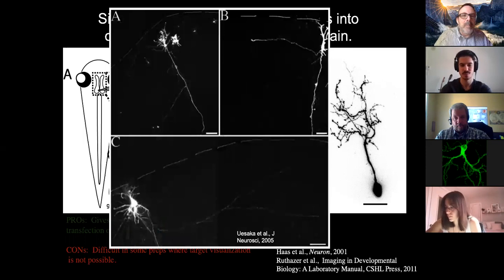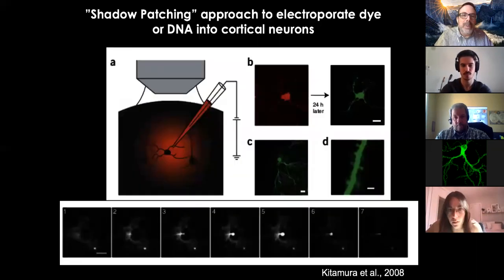And this is just an example of the approach that my postdoctoral supervisor developed in the lab when I was there. It's the same thing, basically single cell electroporation, but in this case, it's in an organotypic slice of cortex. So the approach works perfectly well in cortical sections as well. And you can do it in vivo, but it's tough, right? Because you can't necessarily see the tip of your pipette, and you need to have your pipette right up against the cell that you're electroporating for this to work.